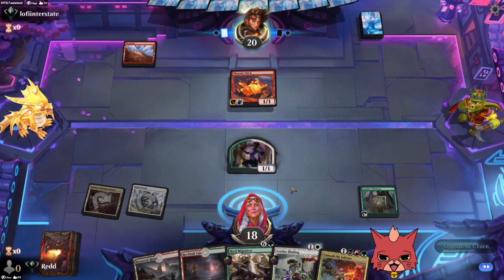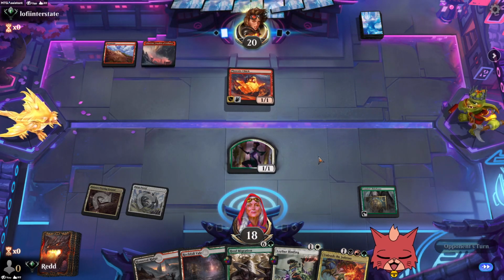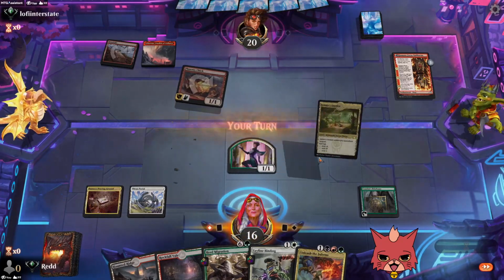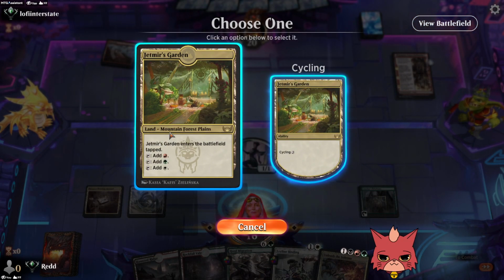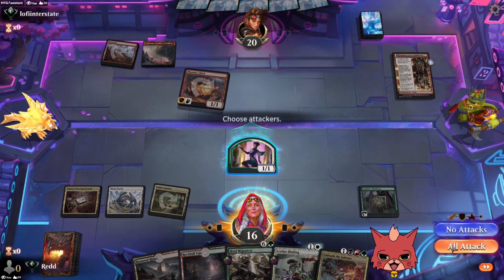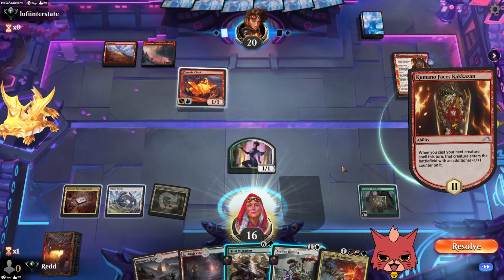The 3 life on the Herd Migration is pretty good too. And you can do it at instant speed. So we could have kept open the Leyline too for removal. But we need to keep Leyline for like a Raiju or something else. So Jetmir's Garden. Not bad, guys. I'm just going to keep the Herd Migration and the Leyline Binding open. Probably just going to be the Herd. Because, like I said, Leyline needs to be open for the Raiju turn.